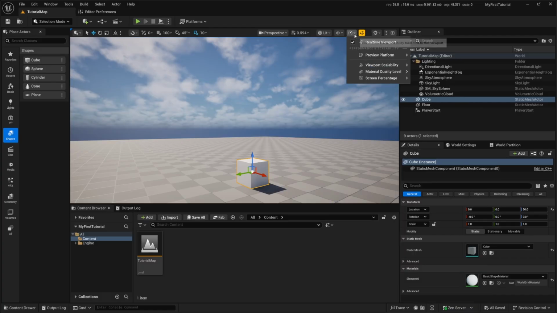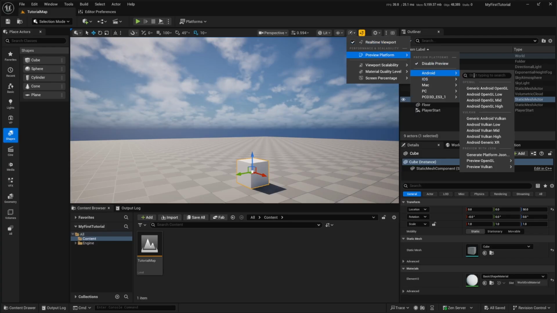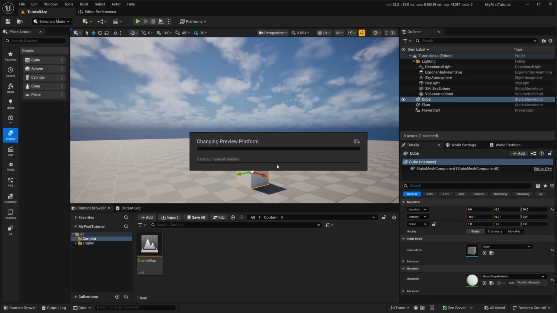And these are just to make things visible or just in case you're kind of looking for something. And now over here, we have this performance and scalability tools tied to this viewport. One thing I really like is there are really nice helper texts with Unreal Engine 5.6. So I can go ahead and see the real-time viewport preview platform. So you can also see, let's say I wanted to see this in Android. I don't know, let's do Android OpenGL Low, for example. It's going to change my view platform. And this is actually going to be a pretty slow process. So feel free to just watch along and not actually do this yourself.